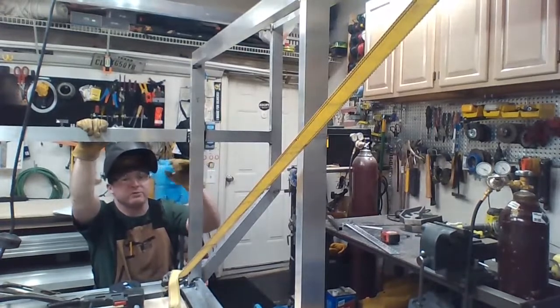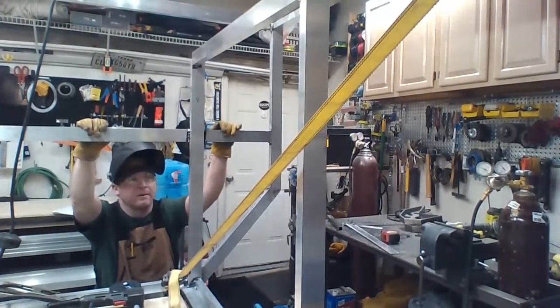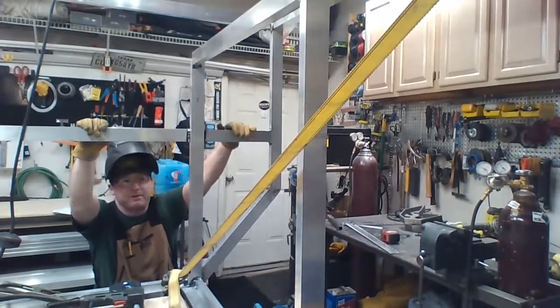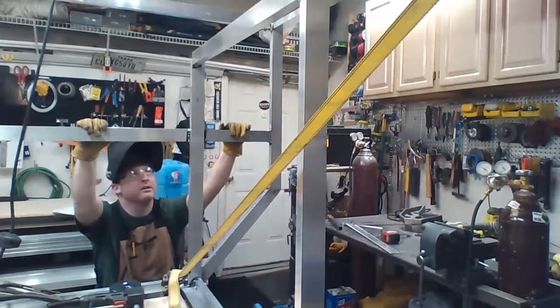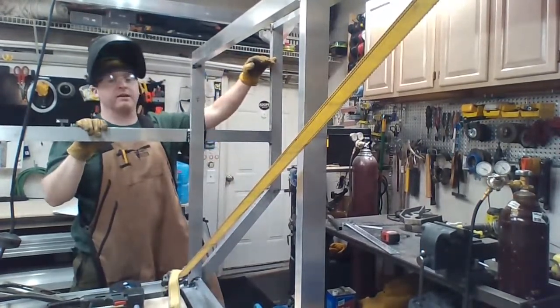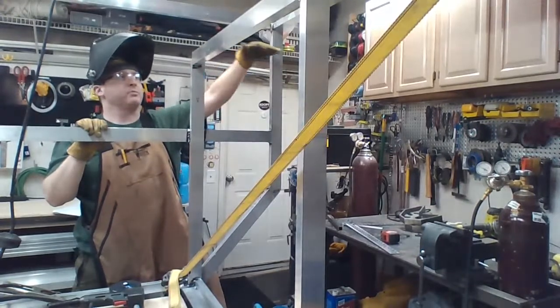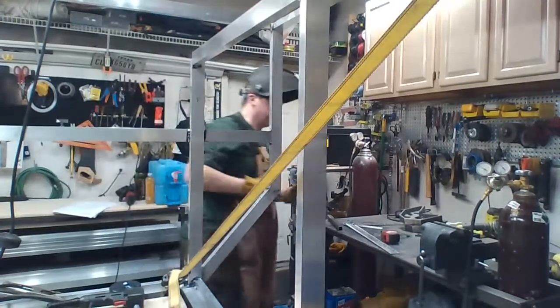I'm going to add, at a later date, two members going across. I'm then probably going to strong back them by putting another one going out this way. I'm doing that because, once again, they're kind of tall and aluminum. Up here, we'll have a beam going across, tying in, and then I'll have some ribs up here.